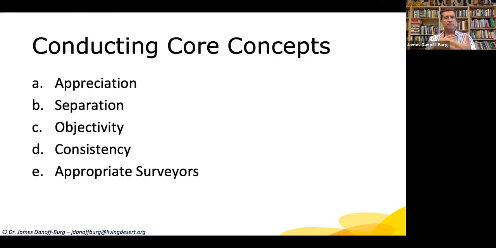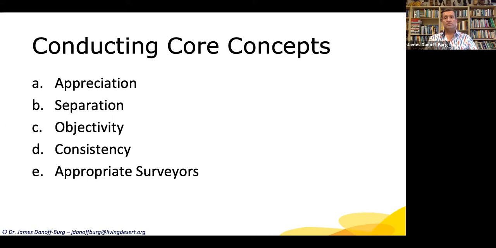Separation, we want to make certain that we are not trying to be too friendly, too buddy-buddy, inappropriately so. So we want to separate ourselves from them to be a neutral observer of the community and their perspectives. Third, we want to be able to be objective. We don't want to get too tied into the community, and being that objective really helps us do better science.